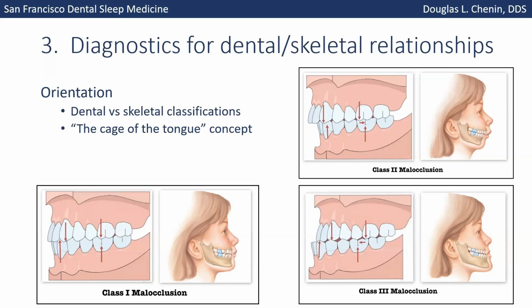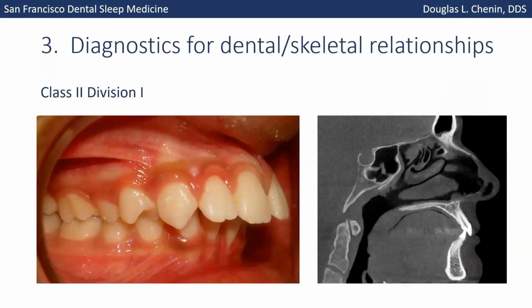The main point I want to make about this is that most patients are, not most, I shouldn't say this, but a lot of patients with sleep apnea are hidden class 2s or like hidden micrognathia, hidden retrognathia of both arches, and you don't see it because they had orthodontics. So the teeth look nice, they look like they're in class 1 positions, but when you assess the jaw structures, they're micrognathic and retrognathic, and usually mandible and maxilla. And so the cone beam can kind of pop this out.